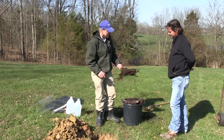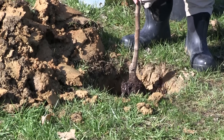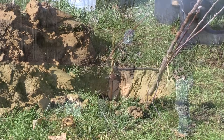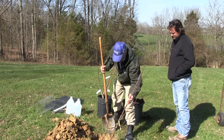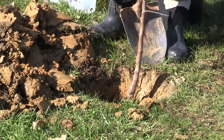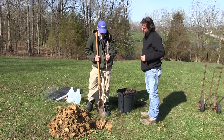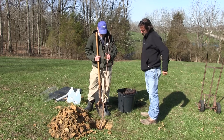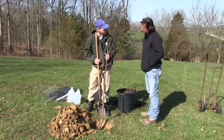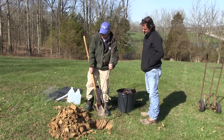You can see that tree hasn't rooted — it's starting to throw a few little roots out, but that ball wouldn't stay together. So we're going to set this in the hole. I dug that hole a little deeper than I need it. A lot of people with heavy clay soil will say they're going to bring some really good soil and put that in around the tree to get it off to a good start — not a good idea. You bring soil up from down the creek bed and put it in there, and it makes a flower pot; it's liable to drown your tree. So you want to put that tree into the soil that it was growing in, to force those roots.